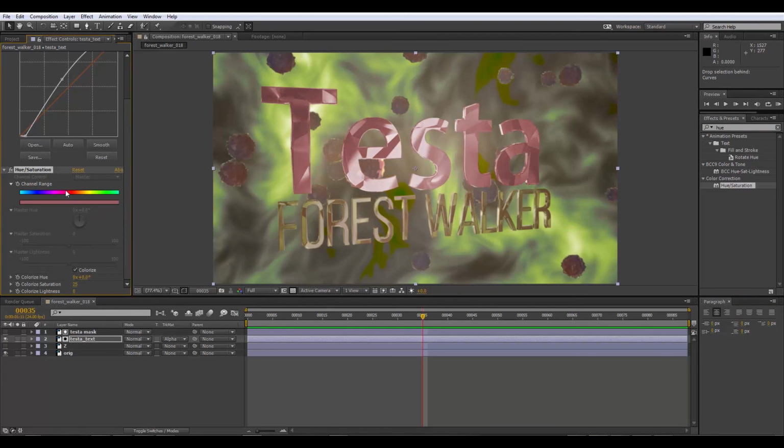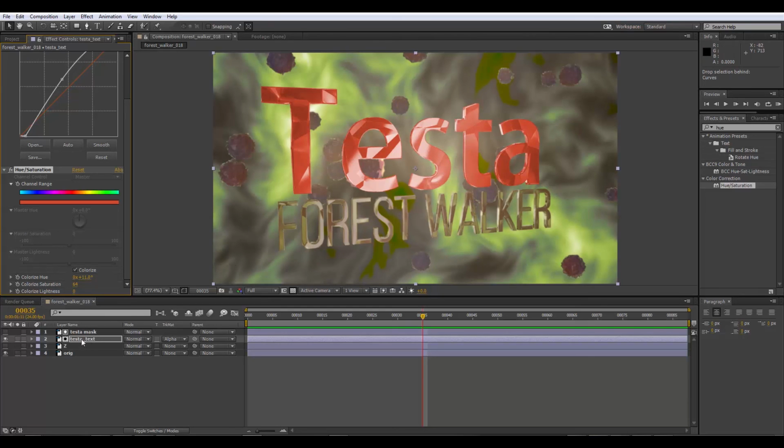Maybe we want to colorize it and change what the hue is, because we don't like that green. Maybe we want to go for more of a red, perhaps, or purple. You know, saturate that out a little bit more. And so we have all that power available to us.